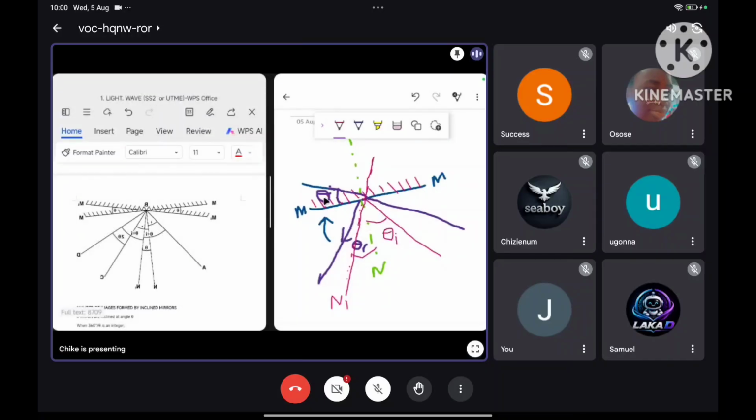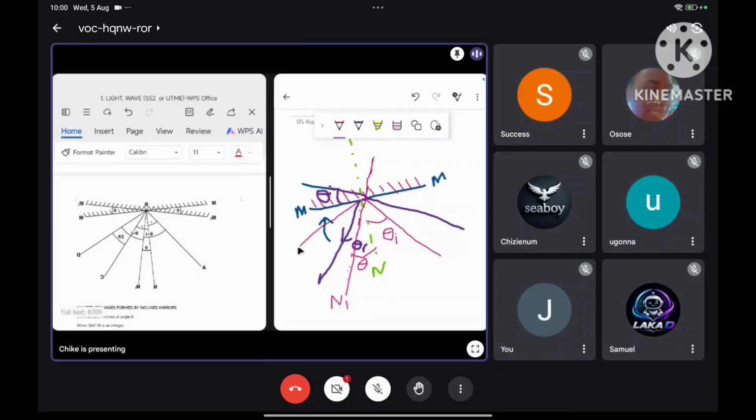And so if the new angle of incidence here is theta, which is equal to the degree change, because remember, a plane mirror is like you do me, I do you. If you are coming towards me and I have a clearer image of you, I will produce a bigger image of you. If you are walking away from me, what will happen? Your image size is becoming smaller. I will produce a smaller image. So if you also tilt it through an angle of theta, that means the angle of incidence here will also be in the same manner, which is what? Theta. And so this is the new angle of incidence, theta.